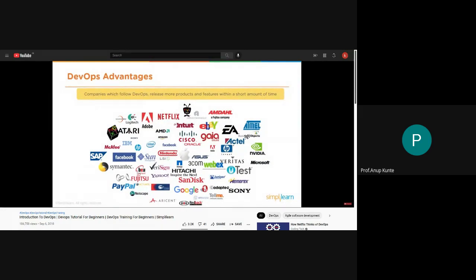If we take any one of these companies, such as Google, any given day will actually process 50 to 100 new releases on their website through their DevOps teams. In fact, they have some great videos on YouTube that you can find out on how their DevOps teams work. Netflix is also a similar environment.